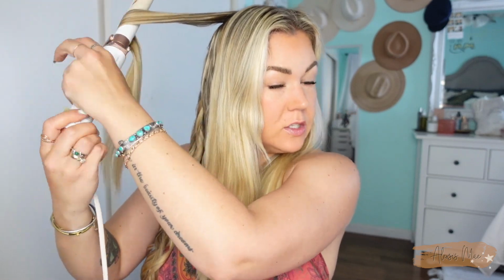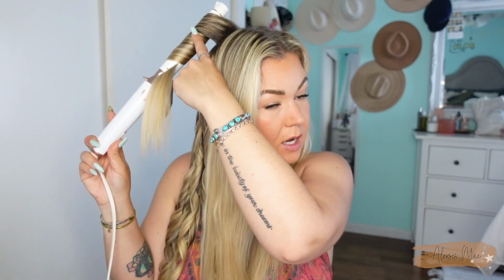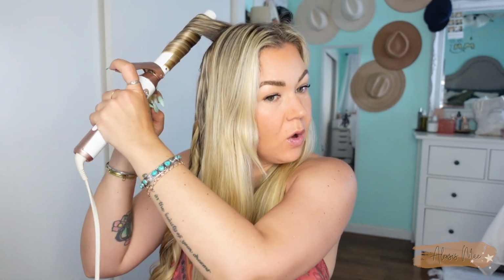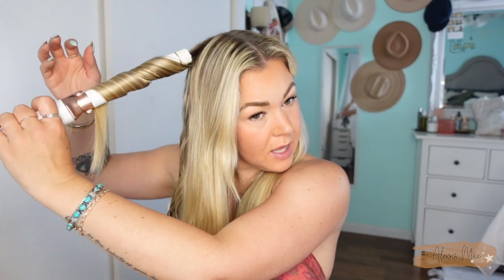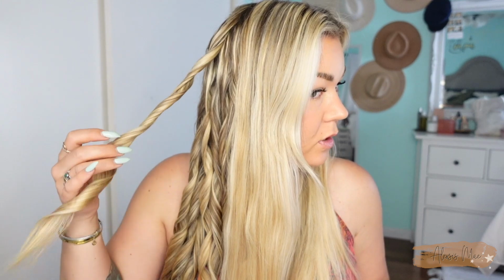What you're going to do is you're just going to get the majority of the hair on the curling iron. You want to wait until your hair is hot to the touch on your iron. That's basically when you know that it's done. And then you're going to go almost all the way to your ends, like so. So leave a little bit of your ends out. Once all of this is nice and warm to the touch, then you can slowly twist it out, like so. So I just kind of rotate my iron. And then what you can do is click through your ends, and then you're going to get a really similar curl. That way might be a little bit easier for you.